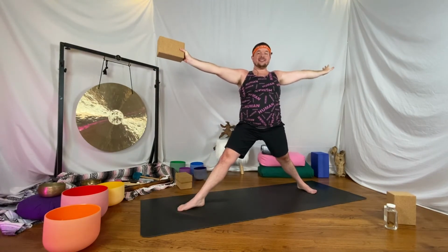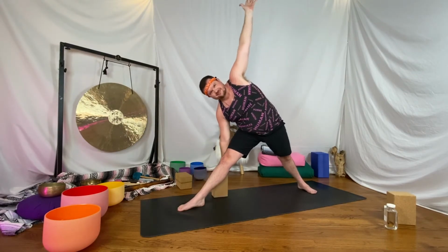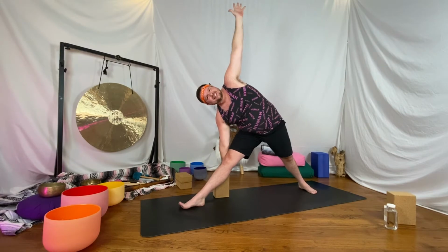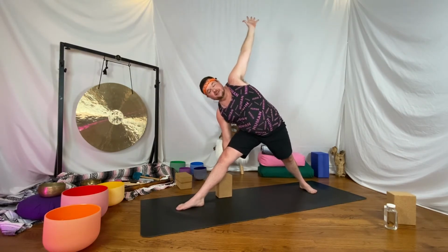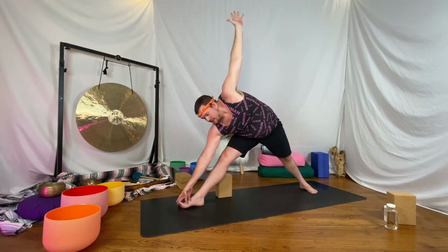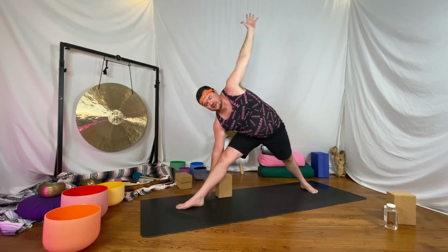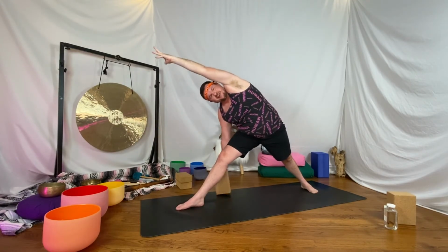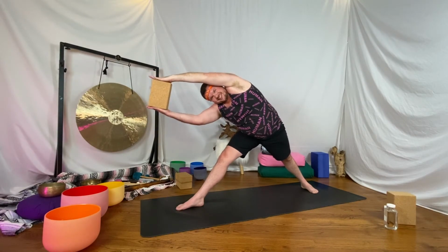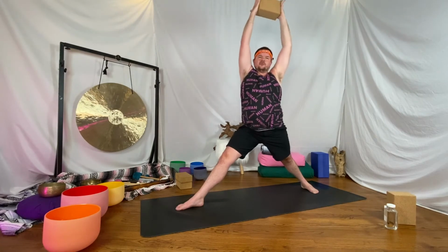Taking our Warrior Two where we were, straightening the front leg, finding a little mobility in the pelvis, and finding your way to a triangle posture. I like the block, but remember, shin, big toe, inside, outside, could drop the top arm parallel, could bring the block up. Glorious. And you could just hang out here. This is tough. You could add a little movement.